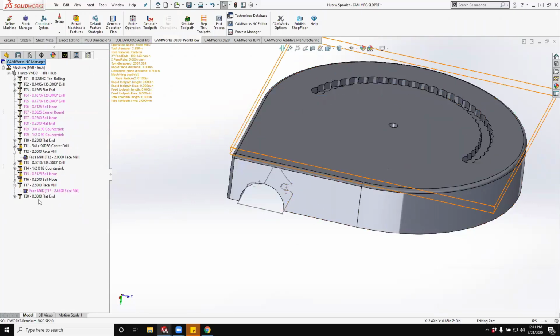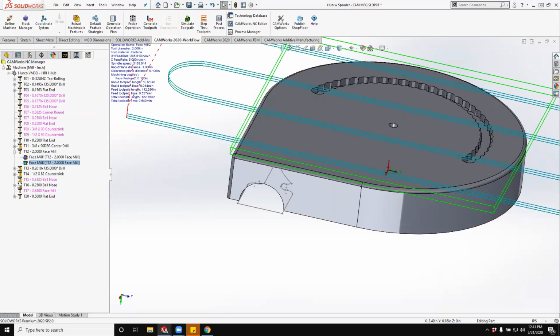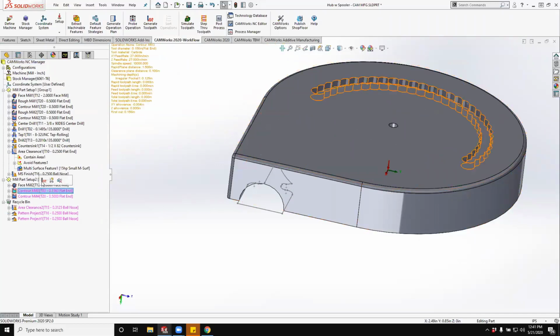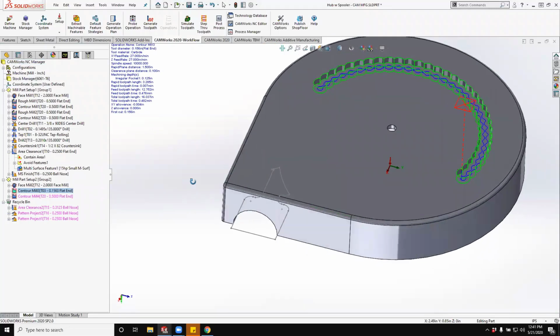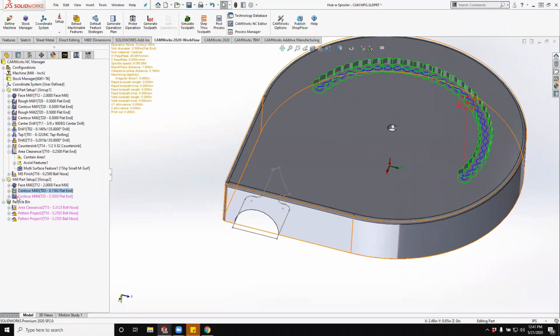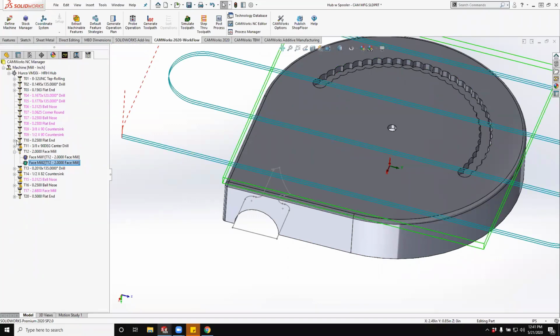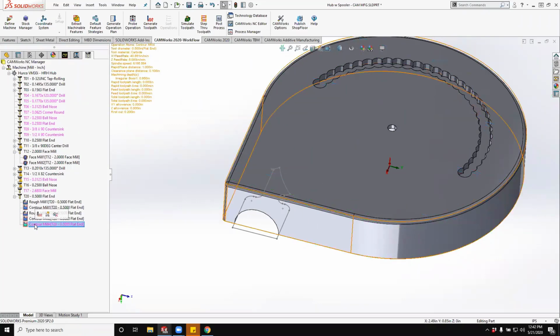And let's make a few changes to our tools. Once again, let's take this face mill and drag it up to this 2-inch face mill, and we can generate the tool path for that. Let's look and see what we have. That's going to be just great on that operation right there. So we're going to cut that with the 5/32. And on this contour mill, what we really want to do is hit that with our corner rounding end mill. So let's drag that 1/2 inch finishing pass, this one right here, to our corner rounding end mill. And here's our .062 corner rounding end mill right there. Let's generate the tool path for that.